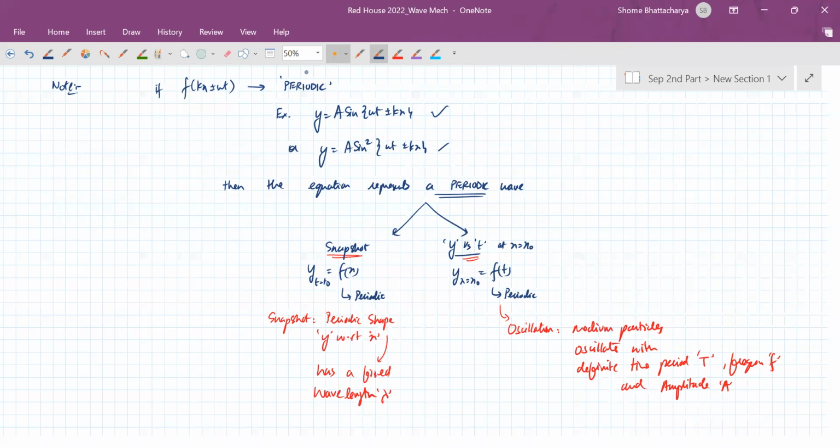So that means a particular position on the x-axis, it is not doing an oscillatory motion up and down. It is just having a one-time motion. As the pulse is passing through, it goes from 0 to 5 millimeters or whatever that amplitude was, and then it comes back to 0. It's not periodically going up and down with a definite frequency and time period. Okay. So that will be the second type of situation we'll see, where the function is non-periodic. But if the function is periodic, like the two examples I've shown you here, then the equation represents a periodic wave. And that means that both the snapshot picture has a periodicity, and the time variation of any particular particle's motion also has a periodicity. That means every particle is oscillating with a fixed time period and amplitude.